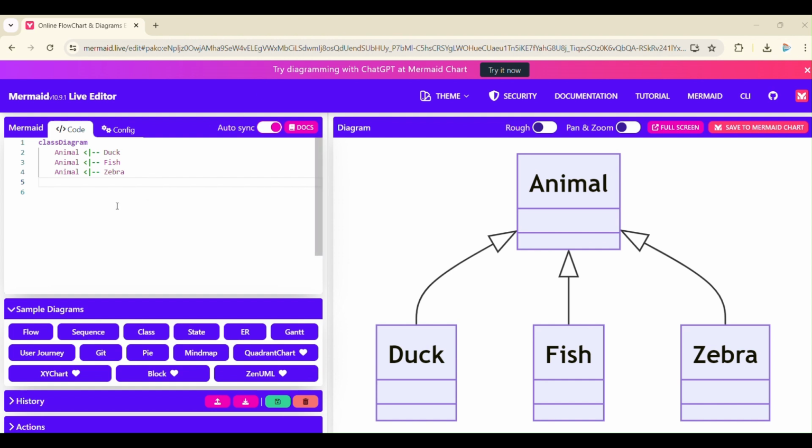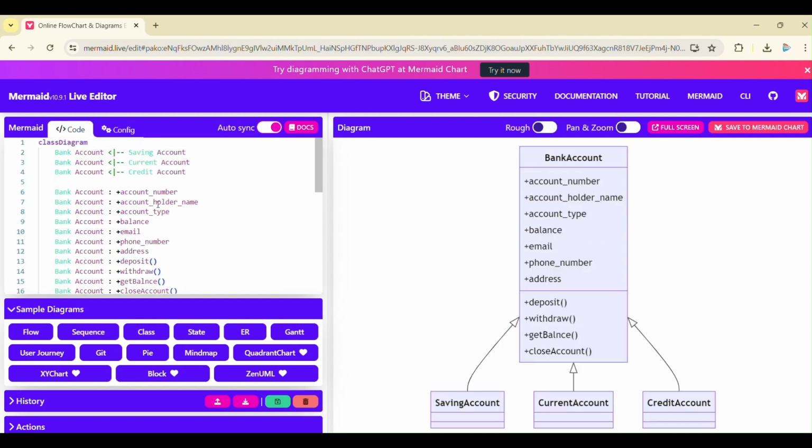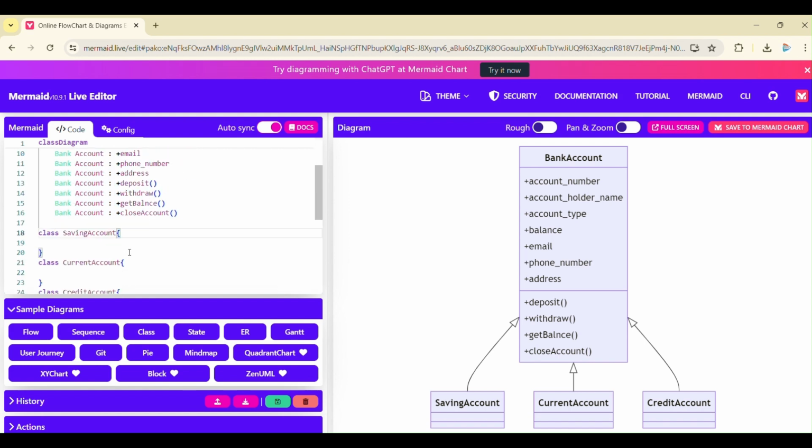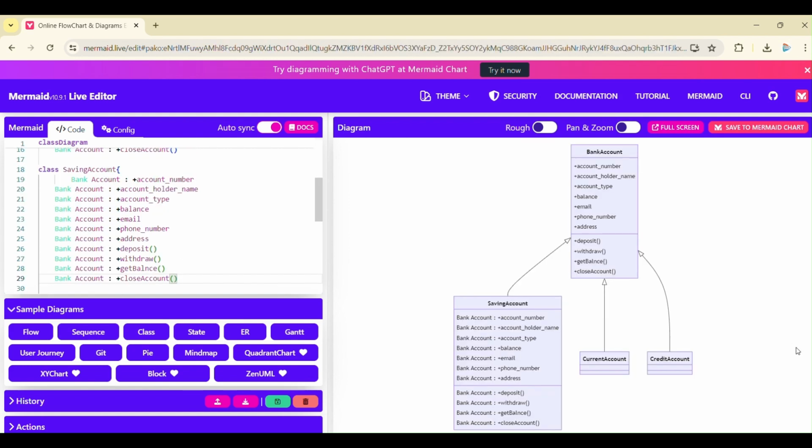I will try out one more class diagram for our peak learning. See, I created a class diagram called bank account, and bank account in turn has saving account, current account, and create account. See this one, bank account, and how the derived accounts are associated with the bank account. And these are kind of attributes added into the bank account class. Similarly, if you want to put them in the child class, go to this child class and just add them. So automatically, you would be able to see a snapshot.